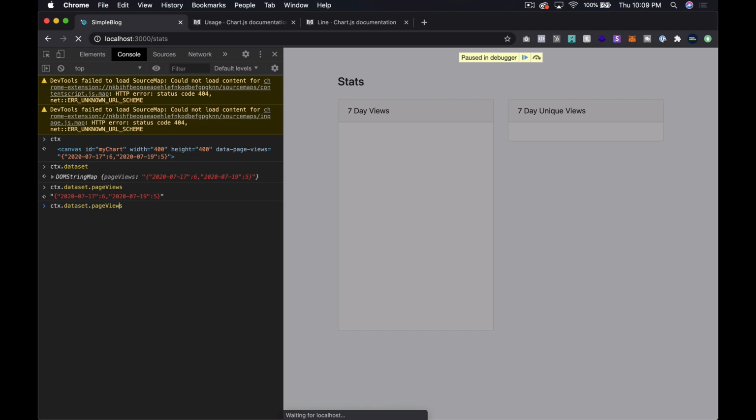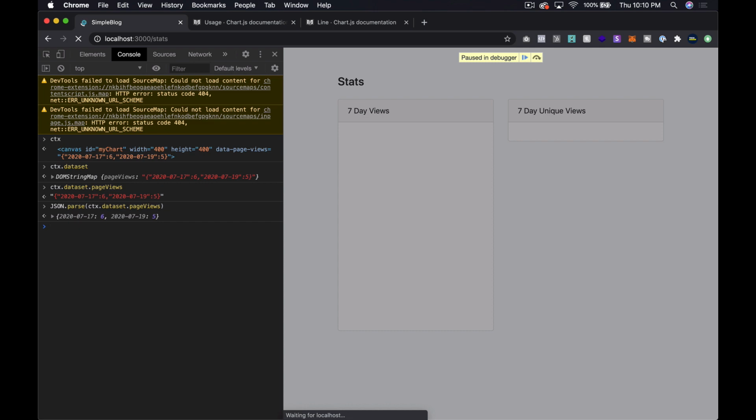So what we can do is say JSON.parse this thing, and now we get essentially an object which has, let me think about this for a second. So we may not actually want this in this format. So what we're getting here is dates as a key and then numbers as a value.